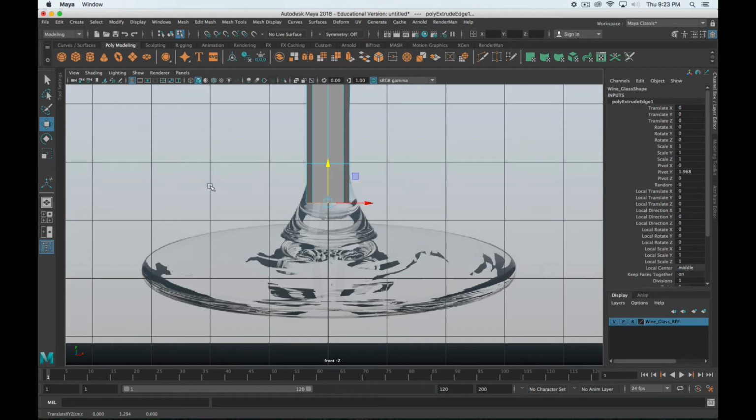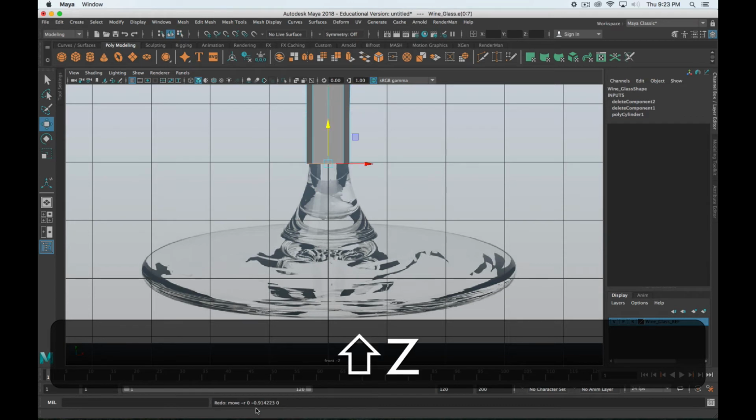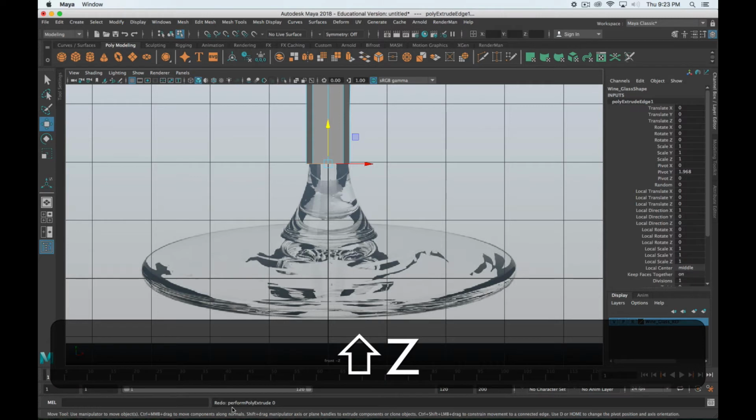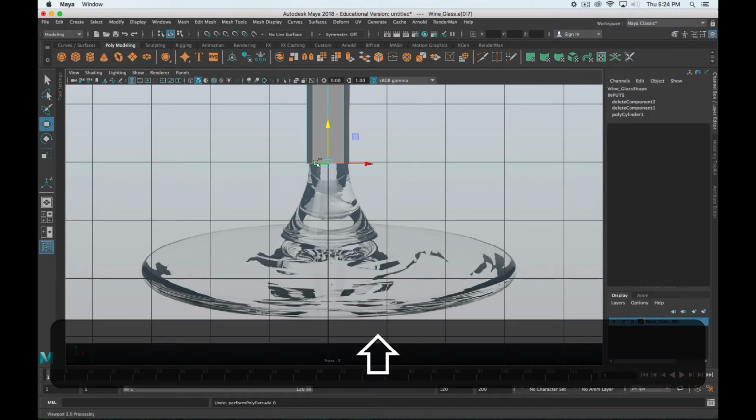One note about extruding is when you're undoing the extrusion, oftentimes you need to hit undo a couple times and make sure that you see undo extrude at the bottom of your screen. Otherwise, you can get hidden geometry. It'll look like you've undone the extrusion, but it's still there. Did you select the whole edge? So I've moved it down there. I'm going to shift, right click, and extrude.